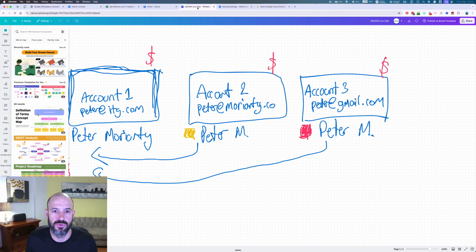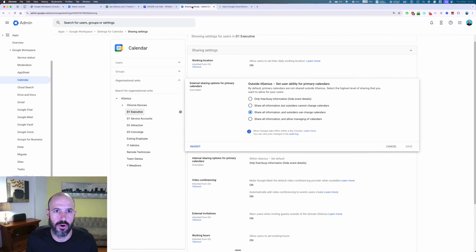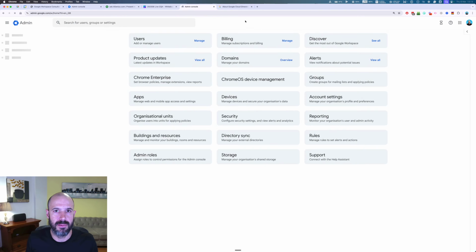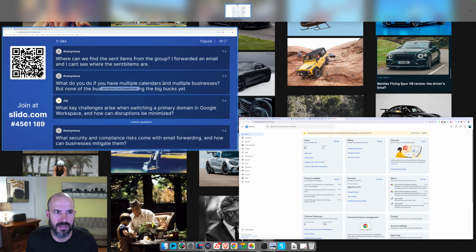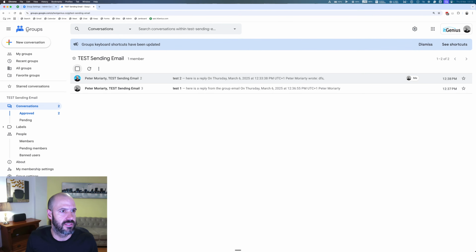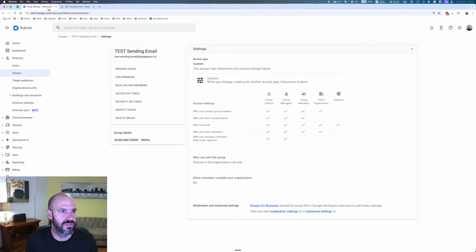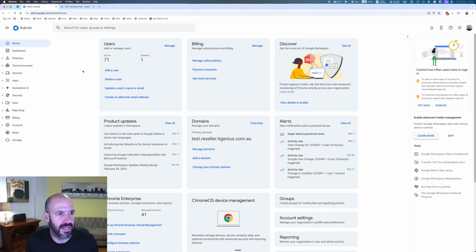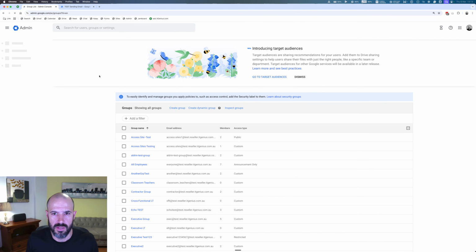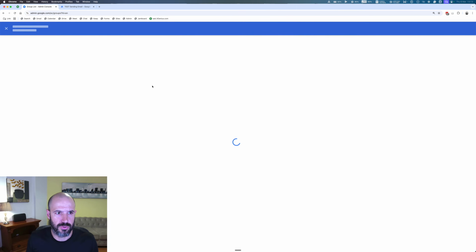We're going to head along to admin.google.com, and in our admin panel, we're going to create a group for our contractors. Now, let me actually do that in my test admin panel, it's going to be better. So to access the right place, we're going to go to our directory and then groups, and we're going to add a new group.